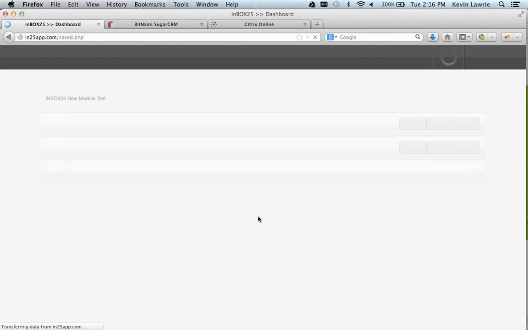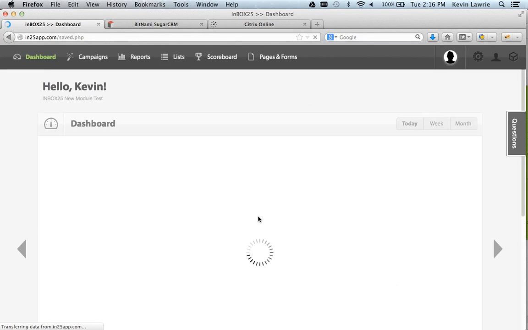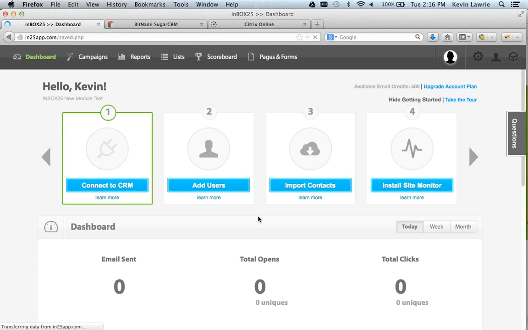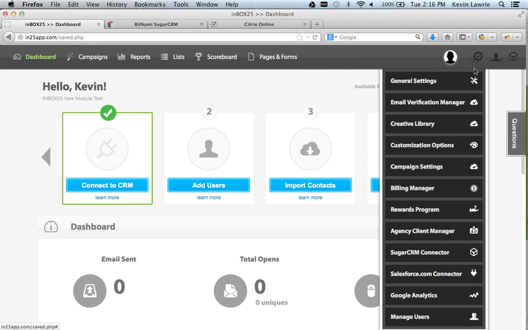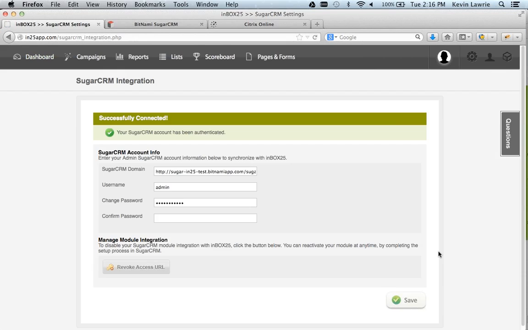Now this would be the account that you have integrated with SugarCRM. You don't have to go and create a new account if you're an existing user. So once we're logged in, I'm going to navigate over to the Settings tab and select the SugarCRM connector. And I'm just going to go ahead and click on Revoke Access URL.